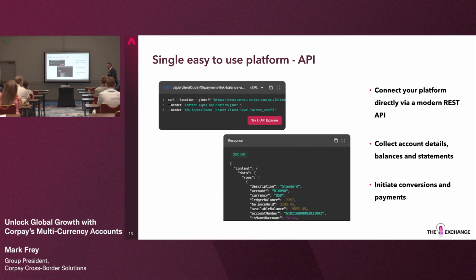So we've talked about this in the concept of a typical bank account existing on the platform that you're receiving payments in and out. But you can also use this from a development perspective as well. Many of the customers that connect to us today transact via an API. An API is basically connectivity that allows us to send information back and forth with respect to debits and credits, the initiation and receipt of payments, and FX transactions. You can also configure these accounts so that they're directly connected to your API transactions as well.